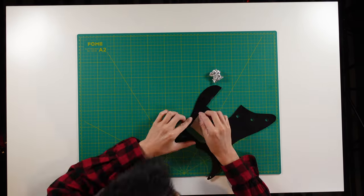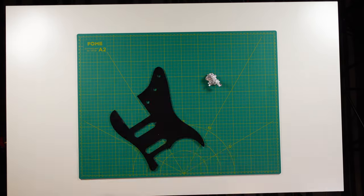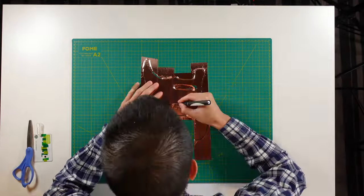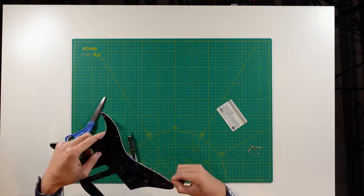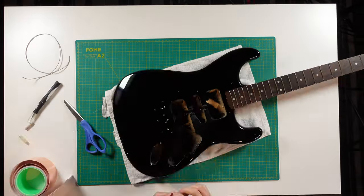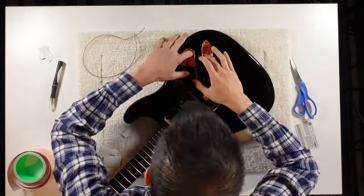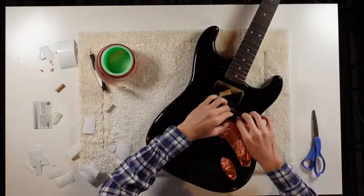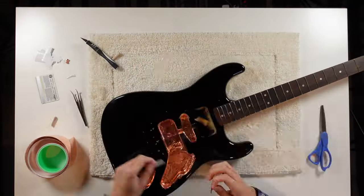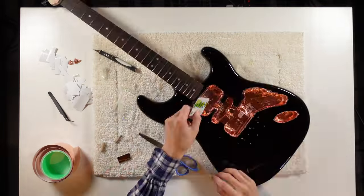I started off by removing the silver tape that was already on the new pickguard, even though I didn't have to. Then I applied new copper tape on the entire thing. I went edge to edge, but as I've learned since, you really only need to cover the holes for the pots and the pickups. Then I spent a huge amount of time taping everything else I could, the input jack and especially the pickup cavities. I used tons and tons of tape. It was a very ghetto job, but again, we'll touch upon this later in the video.